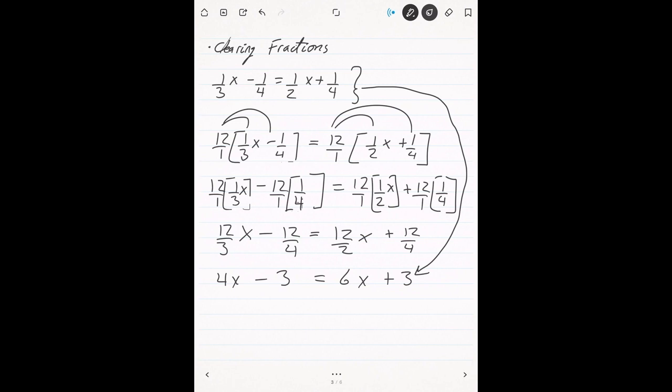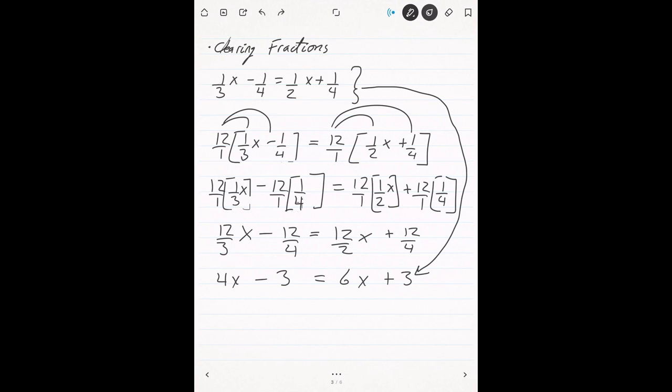It's just, if you tend to pick bigger numbers, you're going to end up with bigger numbers to be working with, and that's fine. We have calculators, but typically we like to pick the smallest common multiple that they all share. So that's the idea. And this is something that's going to be really important, especially when you get into higher level math and you start working with fractions that have polynomial denominators, when you have rational expressions, we call them.